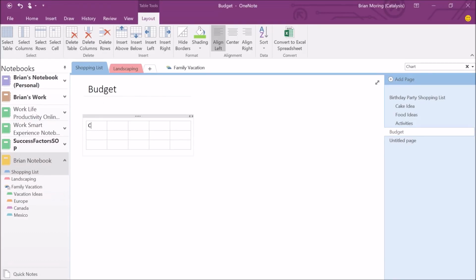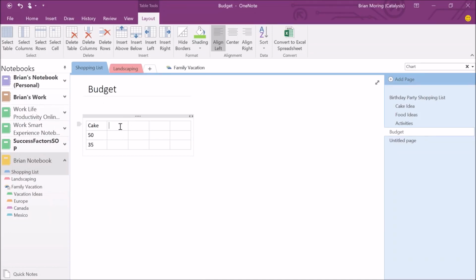In this case, I want to talk about cake. So what is the budget for the cake? Well, we want to spend maybe $50 for a cake. I don't know how much cakes cost. Is that a lot? That might be. But that was our budget for the cake, and maybe we ended up only spending $35. So let's talk about maybe organizing this in some sort of table. So now we have our cake budget.